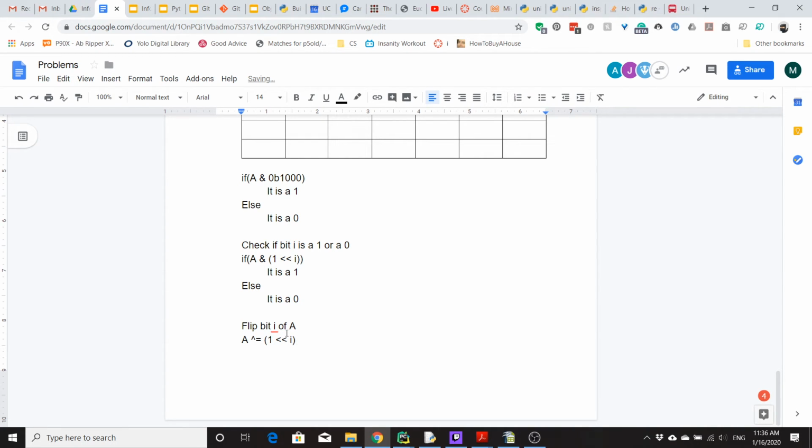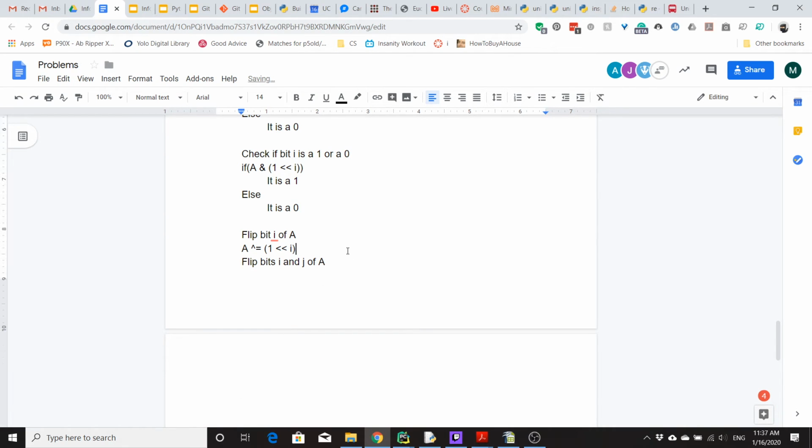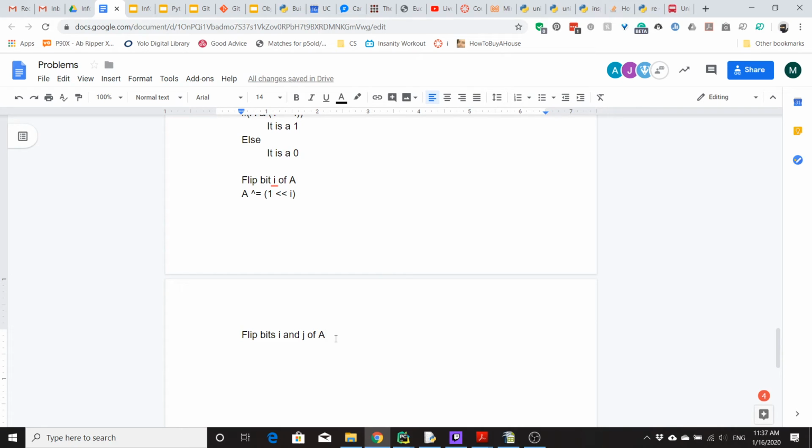And if you wanted to flip multiple bits, flip bits i and j of A. Yep, that'll flip bits i and j. So again, this is just saying put the ones at the spots where you want to flip the things. That's simple.